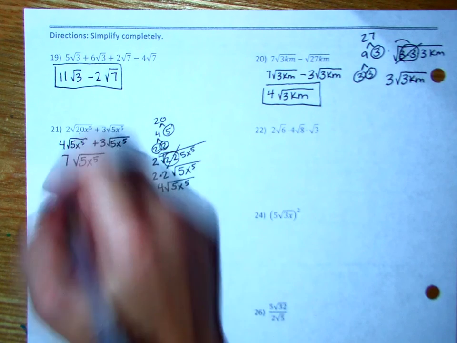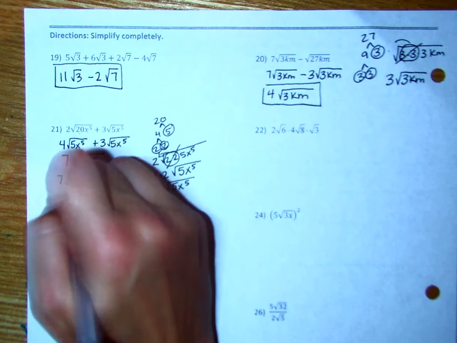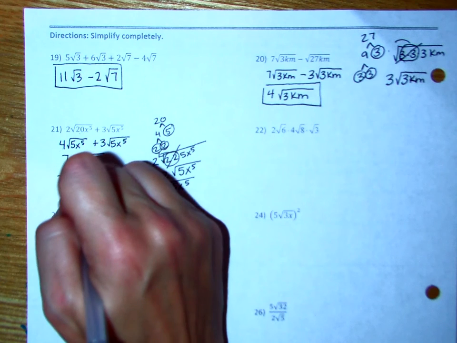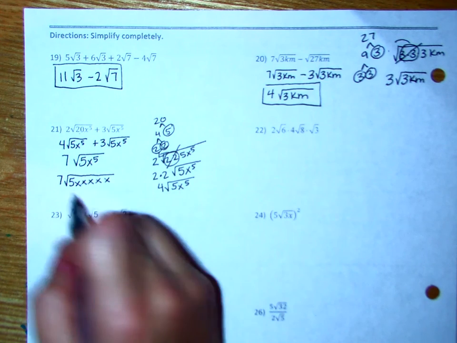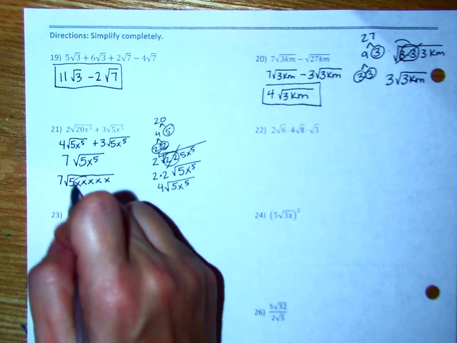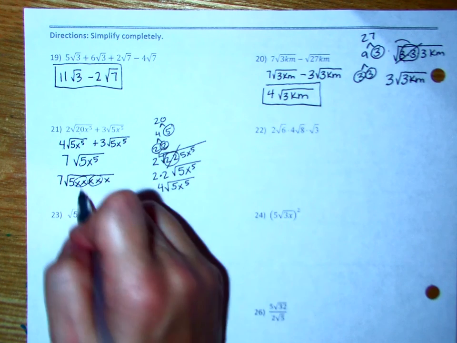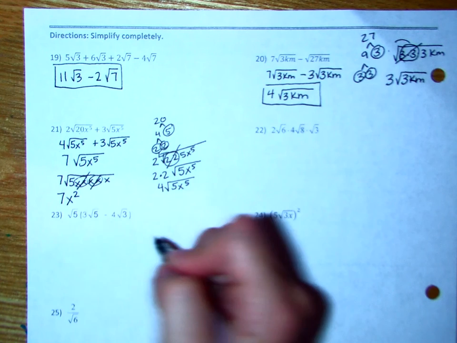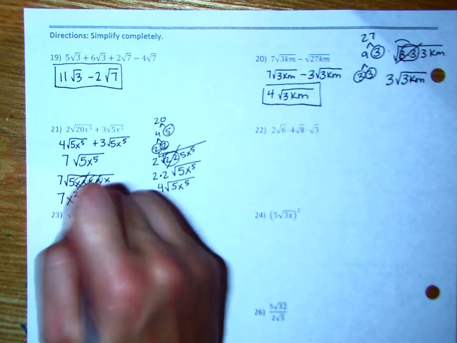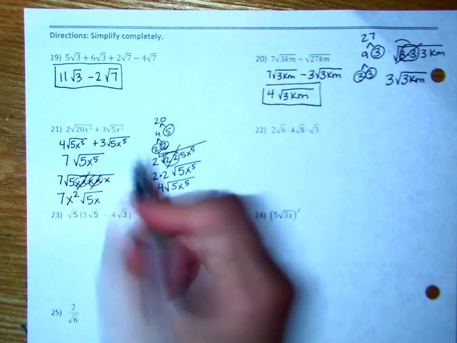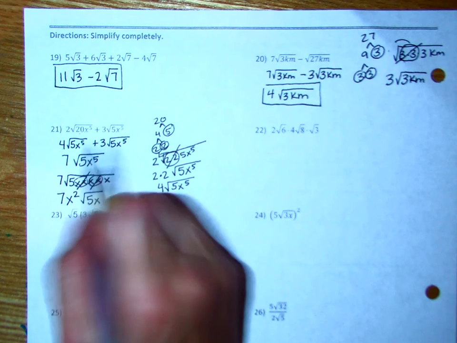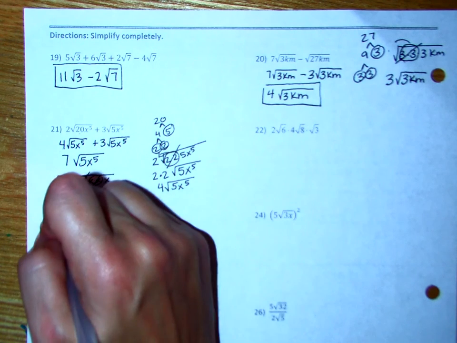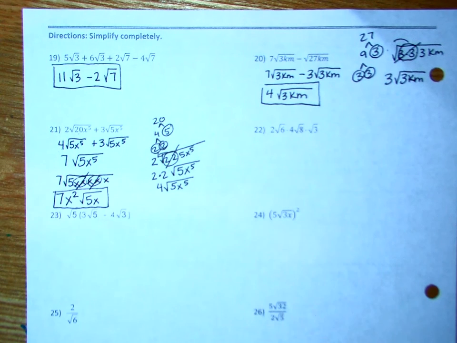Now, let's go ahead and clean this up. So we have 7 square root of 5. How many x's? We got 5 of this. And we're looking for the square root, so sets of 2. How many do I get to take out? 1, 2. So that would be 7. There is the x squared, the 2 that I took out. Inside would still be a 5 and an x. Whether you simplified the x to the 5th up here or here, it actually did not matter. You would still get the same answer.